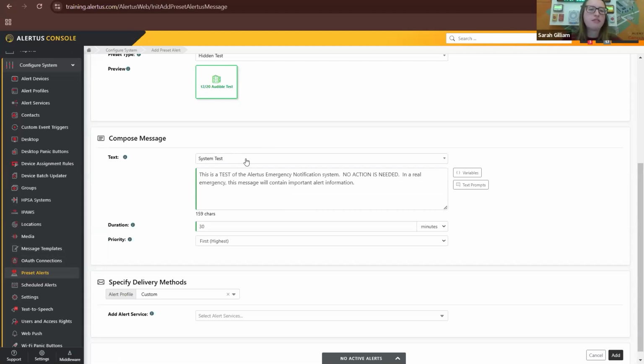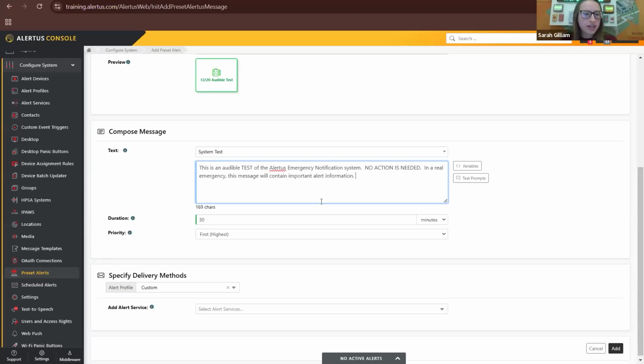But if you don't already have a template saved that you want to use, you could also just type a custom message in the box. So this is saying this is a test, no action is needed. In a real emergency, this message will contain important alert information. Maybe I'll update it to say this is an Audible test, so people know they should expect some noise. But I think that message looks good.